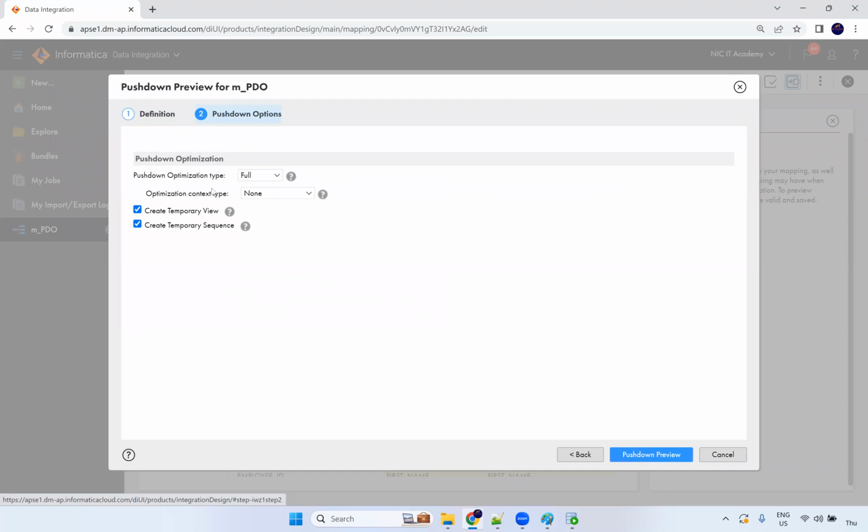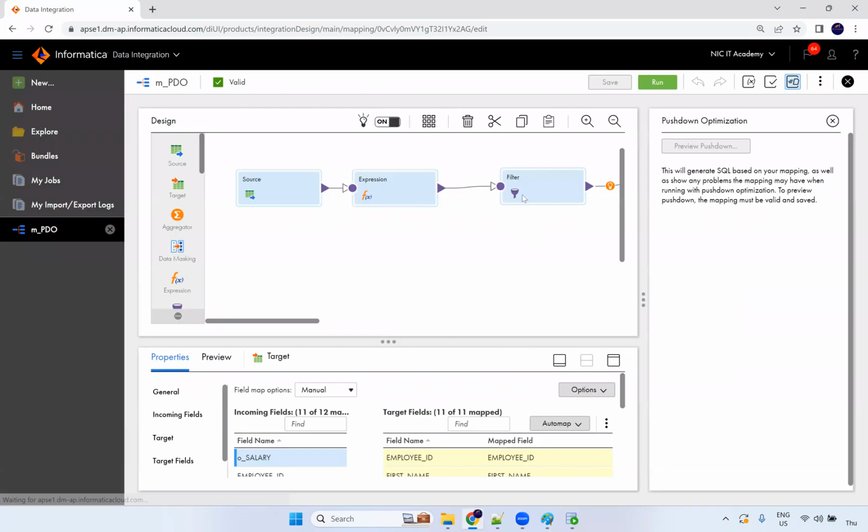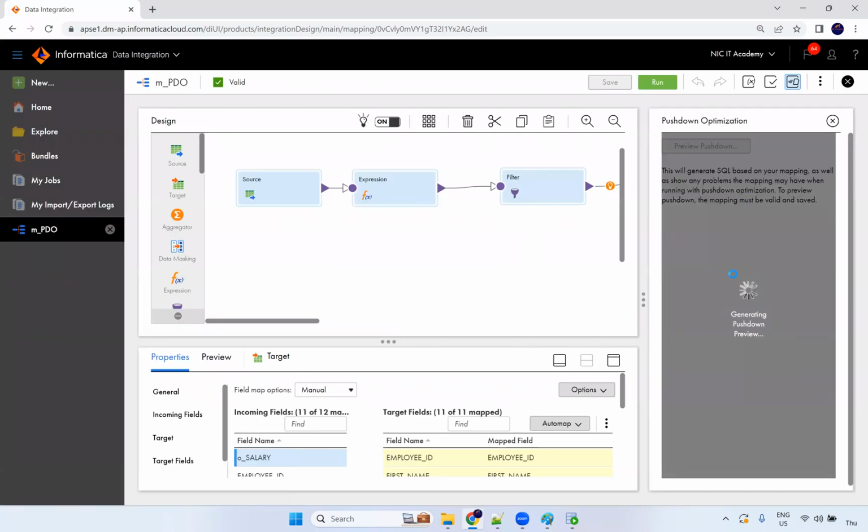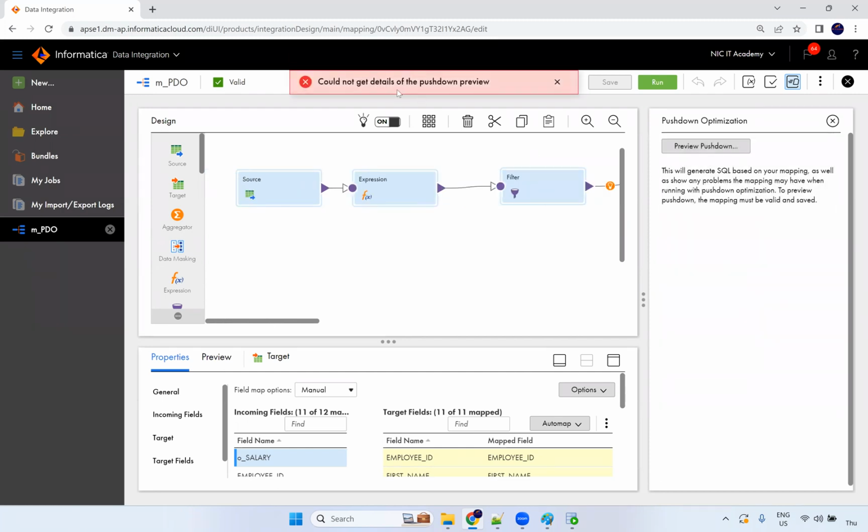If you go to the next level, I want to apply some source level. Source level means it will write a select statement, right? So how it is applying those SQL queries, you can see the SQL query here, how it will perform. IICS will write a query for us. Okay, so it is not able to do it, but no issues.